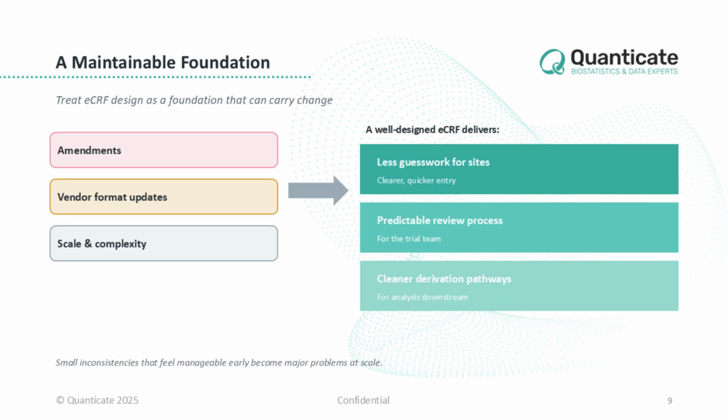So the key mindset shift is to treat eCRF design as a maintainable foundation. This is because trials change, amendments happen, and vendors update formats. It's possible that small inconsistencies that seem manageable early can become major problems at scale. Therefore, good eCRF design helps sites enter data with less guesswork, gives trial teams a more predictable review process, and supports cleaner derivation pathways for analysis.